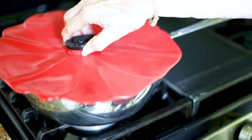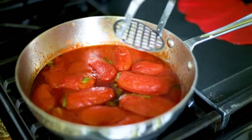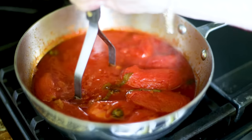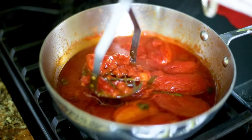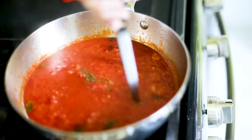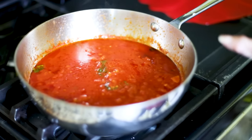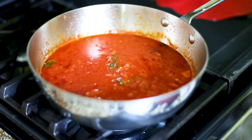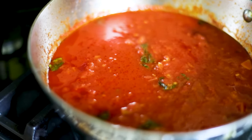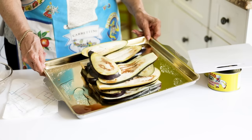The tomatoes have cooked for 15 minutes and the whole tomatoes are now soft. I'm going to give it a little mash with a potato masher so we still have pieces of tomato in the sauce. We're going to cook it another 15 minutes to thicken it. The sauce will be lovely and thick and you can put it on anything you like.